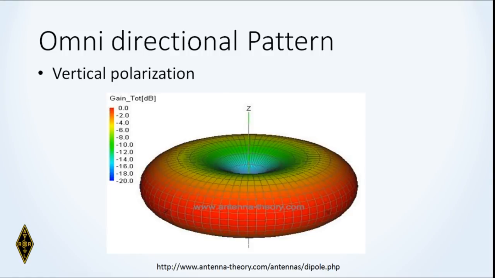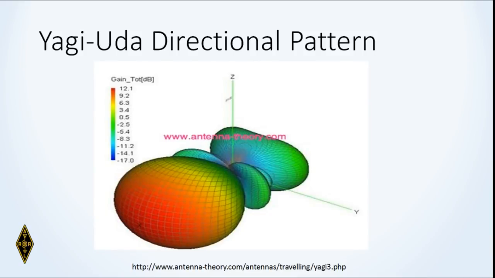All right. So here's the omnidirectional antenna that I talked about earlier that has signal going all the way around the vertically polarized antenna. The Yagi antenna has a pattern something like this. And it does that by removing coverage from some areas. You see off the side here, there's hardly any coverage. But in this direction, there's a lot of coverage. And toward the back, there's not so much. So by concentrating that donut shape of the omnidirectional into this shape, that's how you get antenna gain.